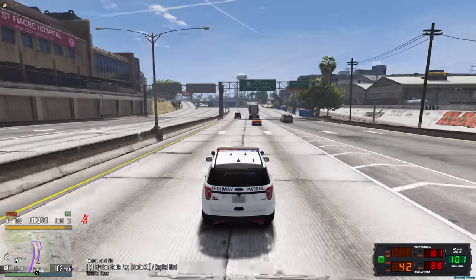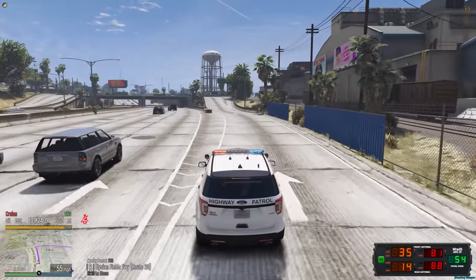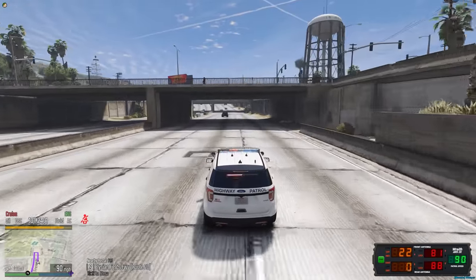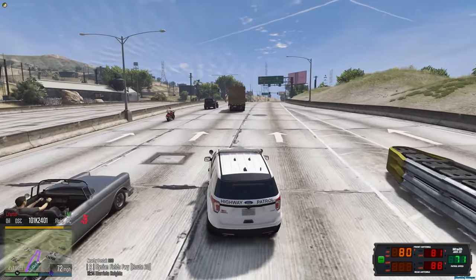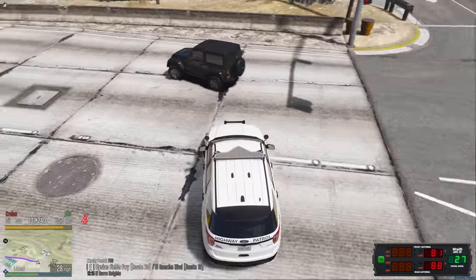Speeds are at 110 miles per hour, so we're a little fast right now. Continuing on an off-ramp. Disregard continuing southbound. Fuck, I want to get a pit on him so bad, bro. Copy. He's all over the road, super reckless. Okay, we're just going to try to stick with him as best as possible. Making a U-turn.